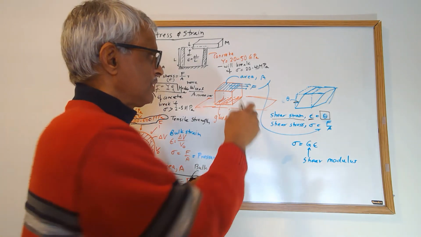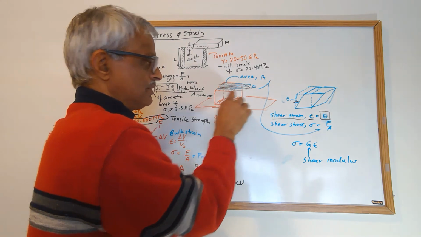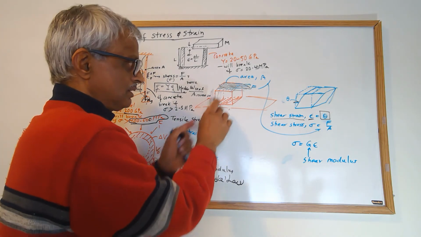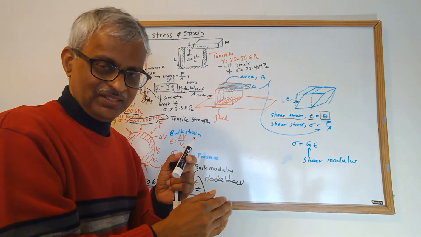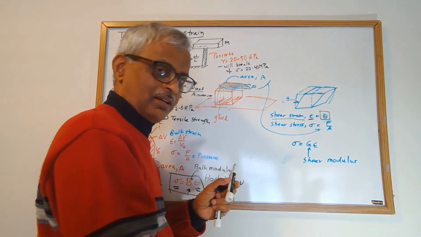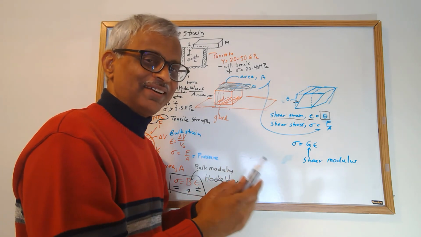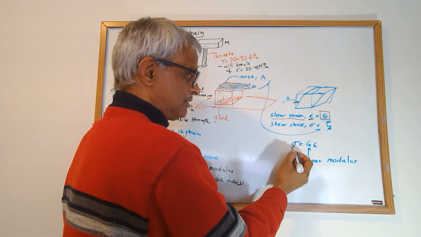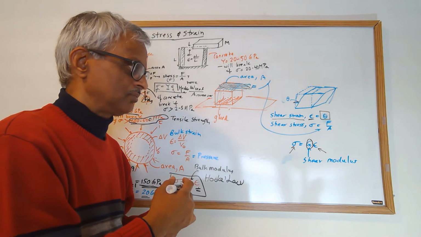And so the area over which I applied the force is the top area. I was applying some force all over this area. So the amount of force times this area, not that area, it's actually a particular area over which I was applying the force. The area which is responsible for giving this torque that gave me this angle, right? So that force over the area gives me what is called shear stress. Well, guess what? Hooke's law is again applicable here. If these are small, then the stress is proportional to the strain, and there is a constant, and here it's called shear modulus.